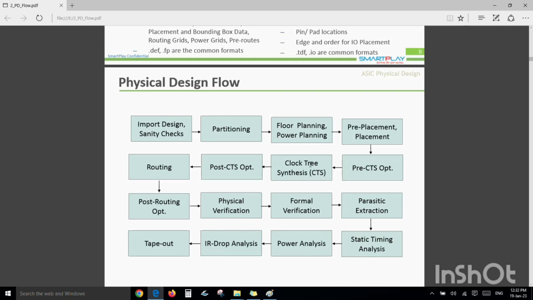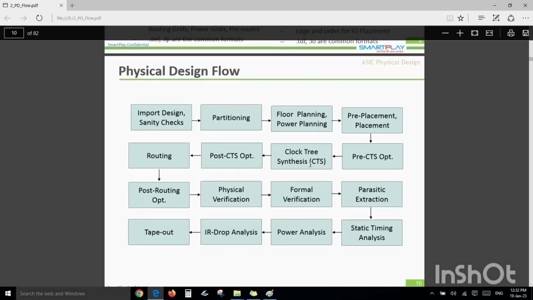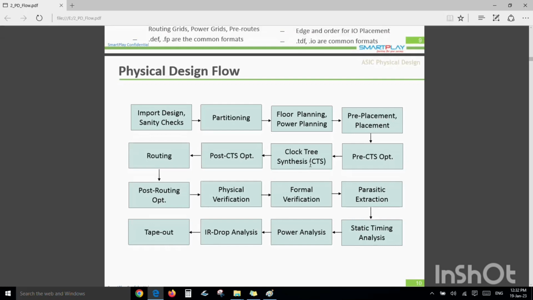After that CTS is clock tree synthesis. We have both combinational and sequential circuits inside the design. So all sequential circuits need clock. So how do I give the clock?